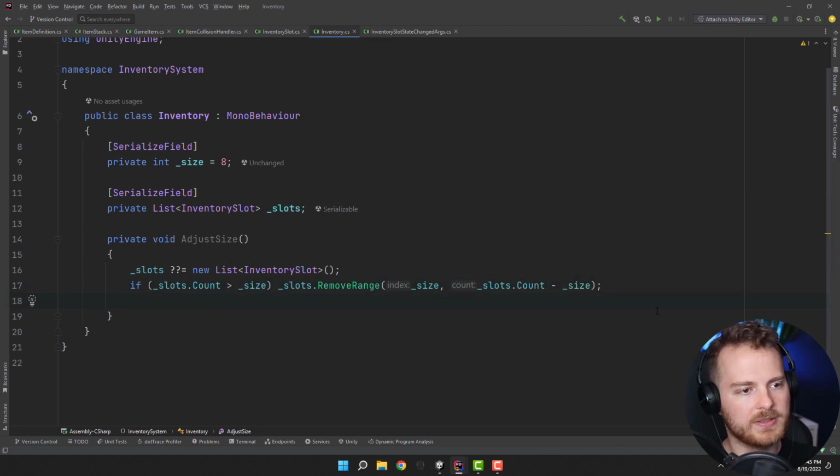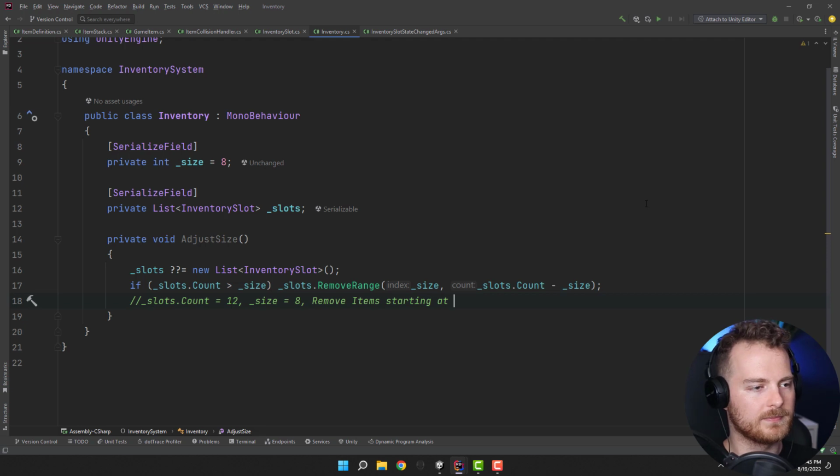And this basically means if, for example, our slots count would be 12 and our size would be 8, that would mean remove items starting at position 8, which is correct.